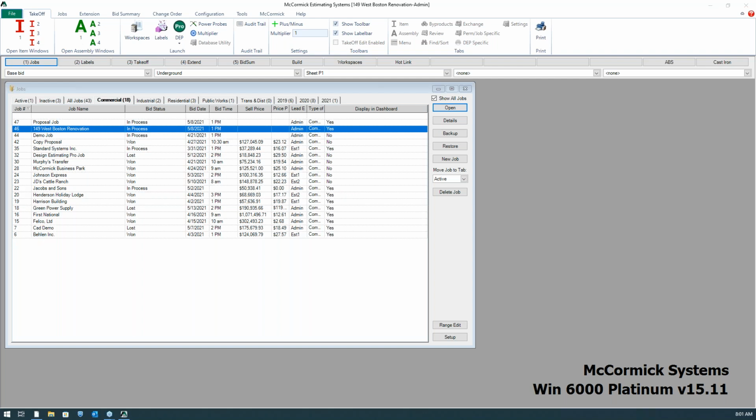So look for that relationship between Foundation and McCormick to continue, and really we're only going to increase the benefits to our users in terms of the integration and having an all-in-one solution in your office for accounting and estimating. So with that, we're going to run you through a quick, high-level overview of our plumbing estimating software, and show you how McCormick Systems can help you.